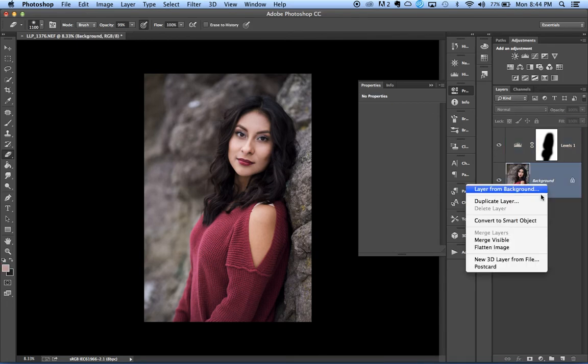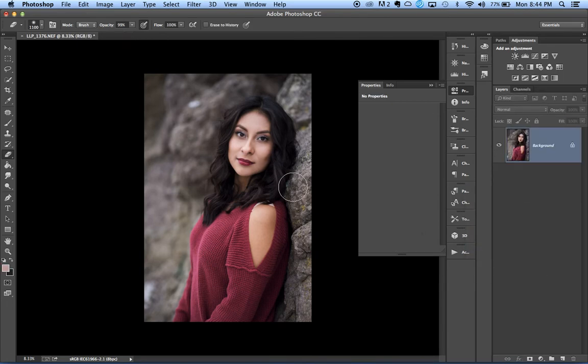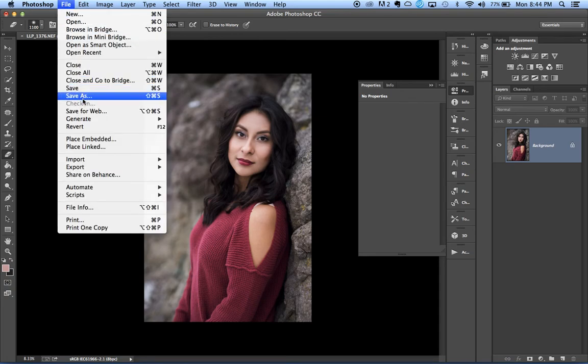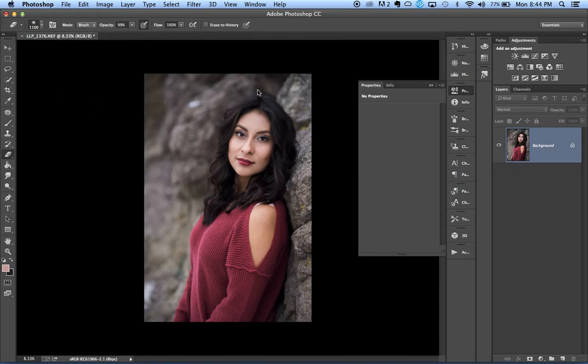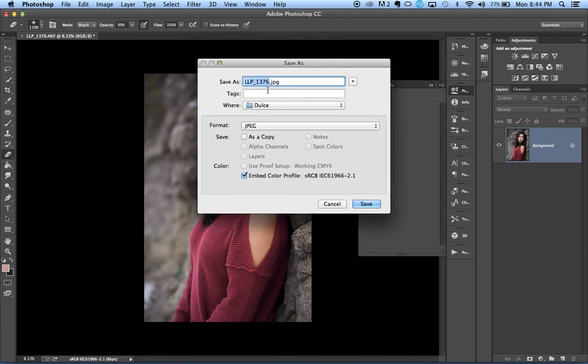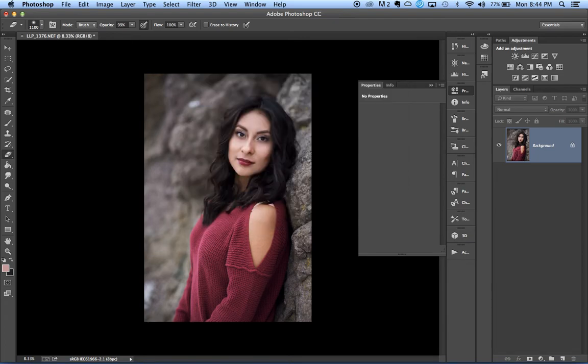So there's that. I'm done. Now I'm going to save this. And then I'll open back up the unedited one just so you can see the difference.